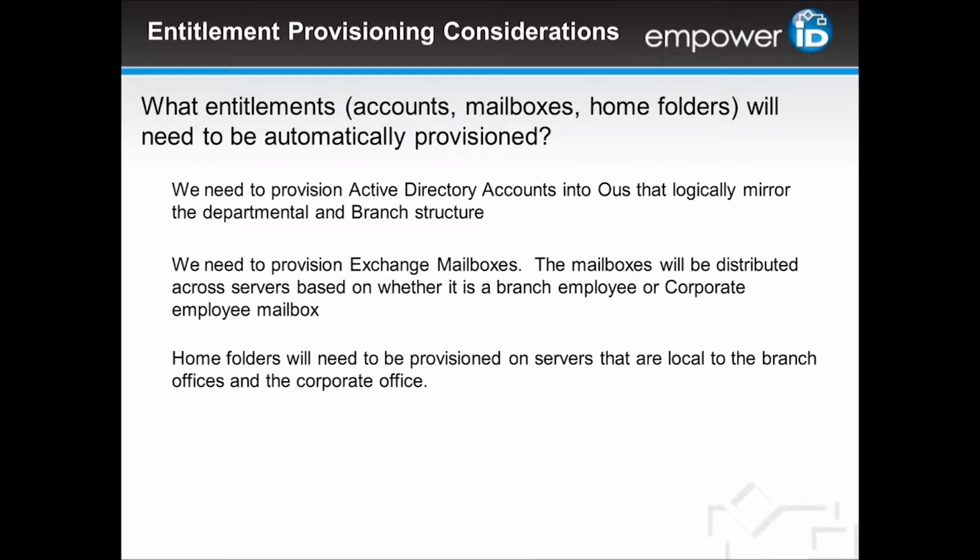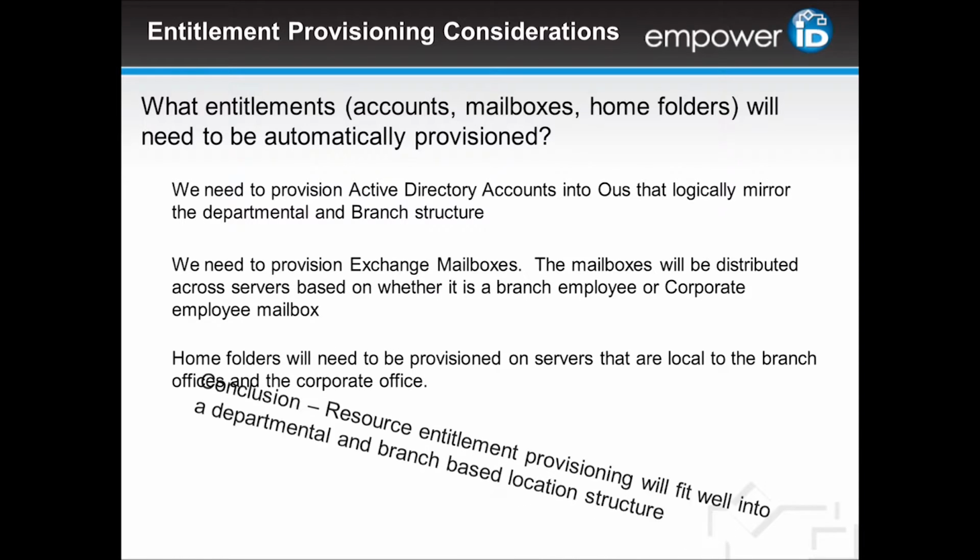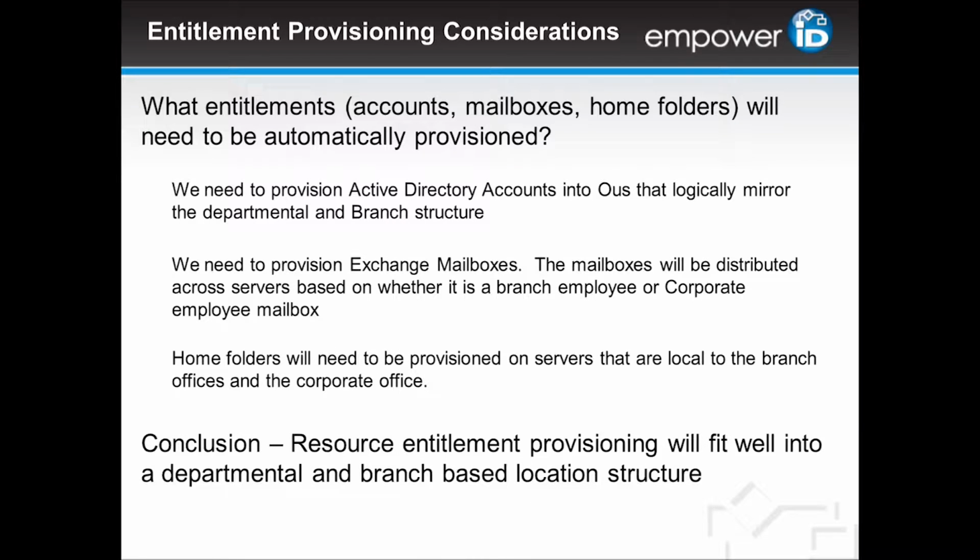And then home folders will need to be provisioned on servers that are local to the branch offices and the corporate offices. All right. So in conclusion, we'll know that resource entitlement provisioning should fit pretty well into a departmental and branch-based location structure. So we're starting to get a picture going here as to what's important to the customer and what's important from a provisioning standpoint. So as we think about those, that's going to be important to understand, because that's going to tell us how we want to design things.